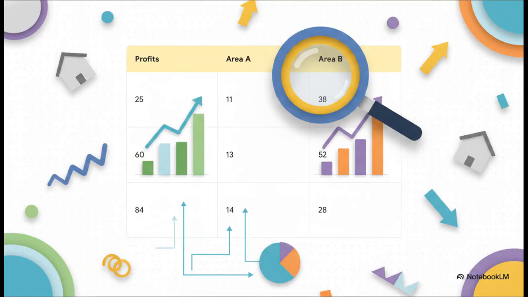Okay, so before we do any heavy math, we always need to organize our raw data. And tables are absolutely the perfect way to structure raw frequencies so we can spot patterns right off the bat. In this specific table, we're comparing the profits earned by companies across two totally different areas, Area A and Area B. Now, just looking at these raw numbers does give us a basic surface-level comparison, but to truly grasp the whole story, like the distribution and variation between these two areas, we really need to visualize it.